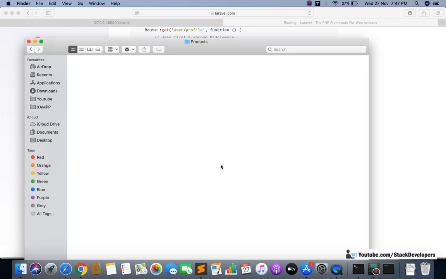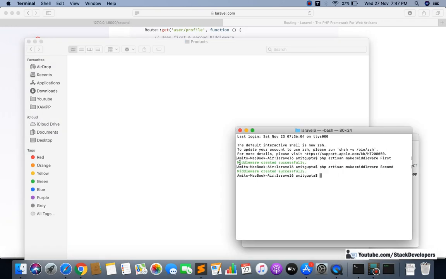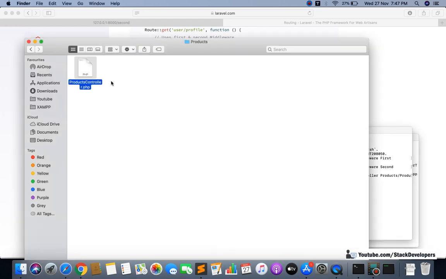So for adding these I'm going to run the command once again: php artisan make:controller, then products, and after that ProductsController. Let's see whether it gets created. You can see that it has been created here.